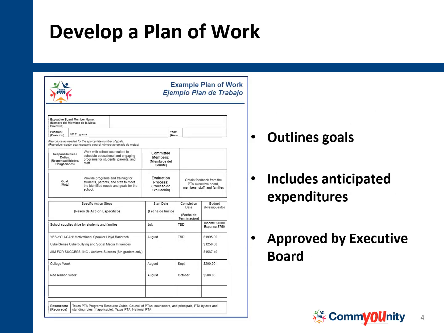One key aspect of serving as an executive board member is to develop a plan of work for all of the activities you plan to work on throughout the PDA's fiscal year. The plan of work is a great tool for helping you develop your goals and evaluation process, budget, timeline, and needed resources. A fully developed plan of work would also include a task distribution chart showing how you can spread the workload amongst your committee members. Plans of work must be presented to the Executive Board for approval at the first Executive Board meeting of the new term. This allows the Executive Board to understand how each program and event will impact the overall PDA calendar and budget.